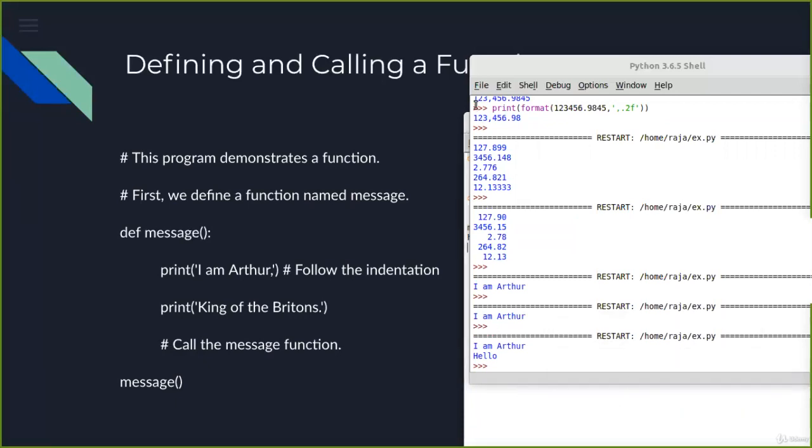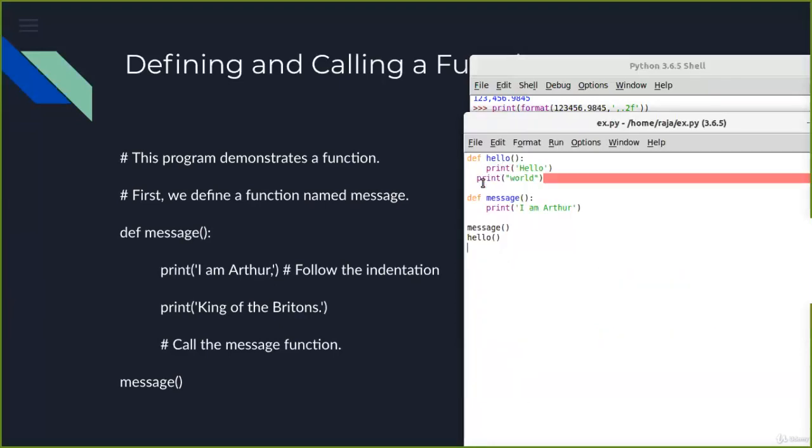So you need to take care of the indentation, because this is how Python identifies that these two functions are different and the statements are different.